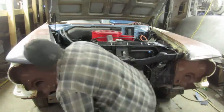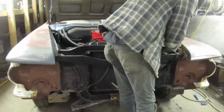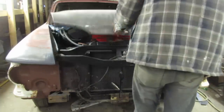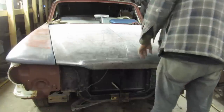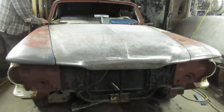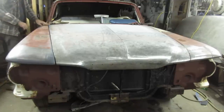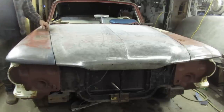Two on this side. Maybe one on this side. Three on this side. Two, one and a half. To go over to this side. I think we gotta get this guy out a bit, because that should be a gap there. Right now it's not. So that means that this gap is actually a lot bigger than it looks like here.